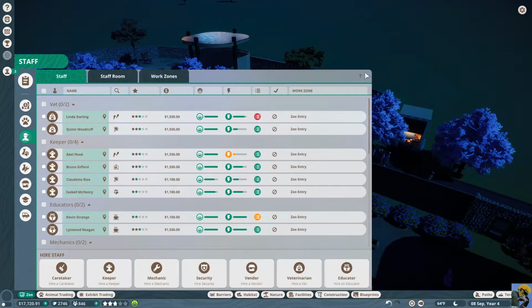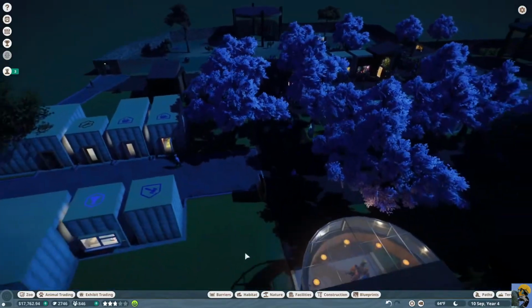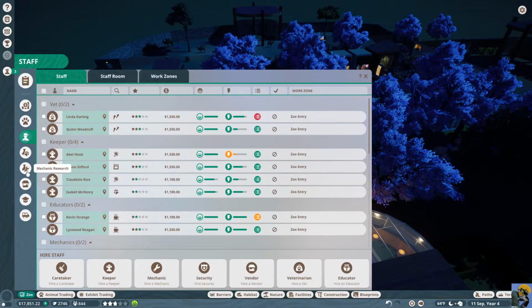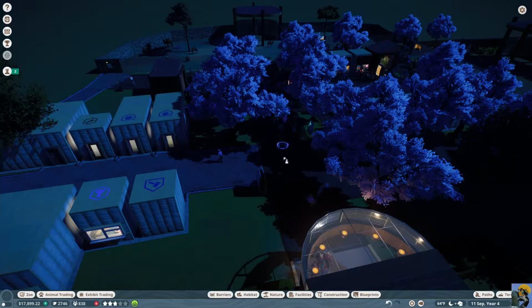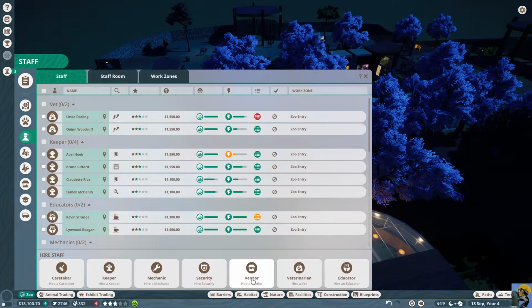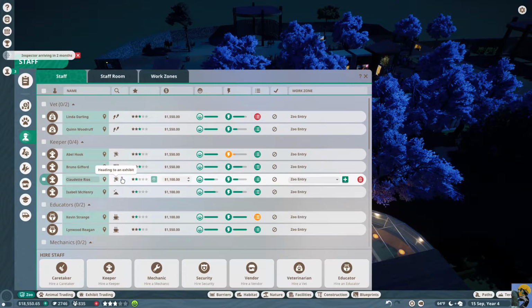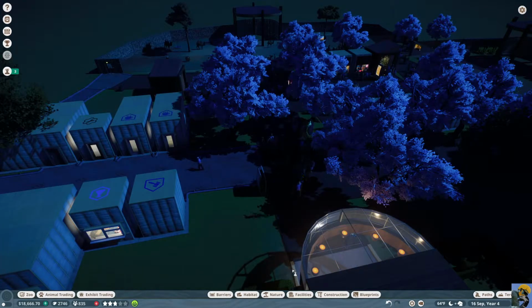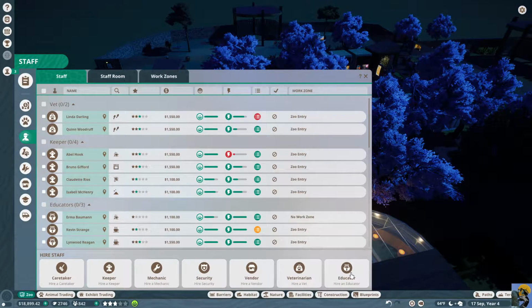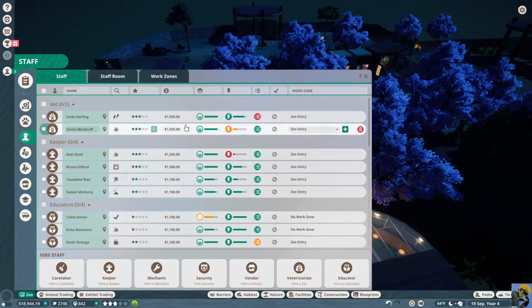Delightful. Alright, so let's take some of this money that we've got and go to zoo, go to staff, and let me hire another security guard, and then let me hire another vendor, 2 vendors, and then let me go over here and hire... I want another educator, honestly. I don't even know what educators do, but I'm going to hire another one. My education sucks. Alright, perfect.